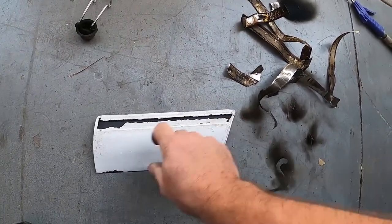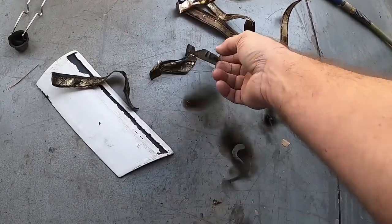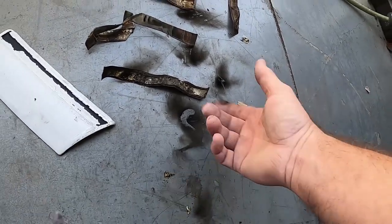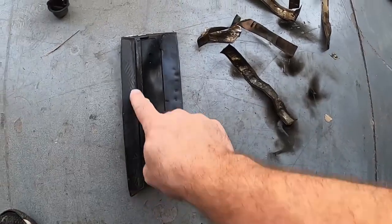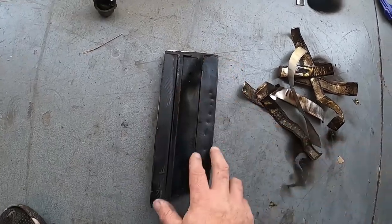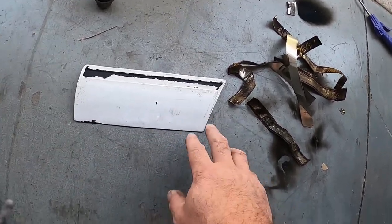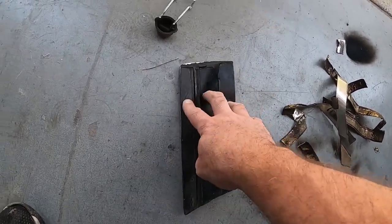But everything will pretty much smooth out, everything straightens out. The best way to do this is usually get these — as soon as you get on it with heat, they start to lift up a little bit. Then I just used a pair of needle nose, put my foot on one side, and just pulled them right off. You can see where I had shoe marks and every single one of these just lifted and came right off. Now, some people say with them not being there, these things will shrink down. Yes, it's possible — I've seen it — but some do, some don't.